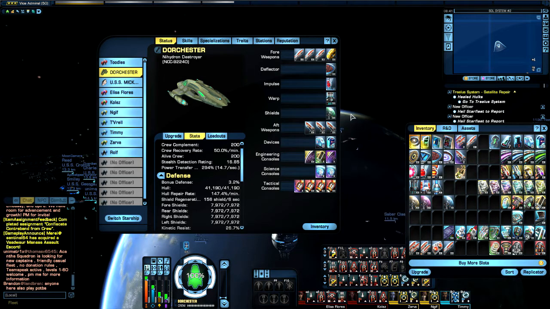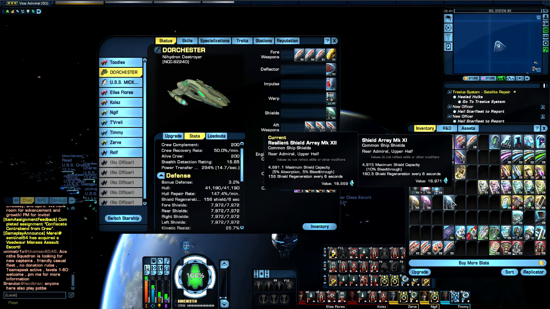Now shields, there's several schools of thought for that. There's basically three main types of shields besides your standard shield array. This is your standard one, so you have a base amount. Now if you notice, I have the resilient shield array equipped there, the Mark 12, so it's a little bit more anyway, but you'll see that the cap is lower, but the bleed through is also lower. So that means that if you get 100 damage, then only 5% of that is actually going to bleed through to your hull, assuming that your shields are full. Now, of course, the bleed-through is going to increase as your shield power goes down, or as your shield strength goes down. So that's just something to consider.